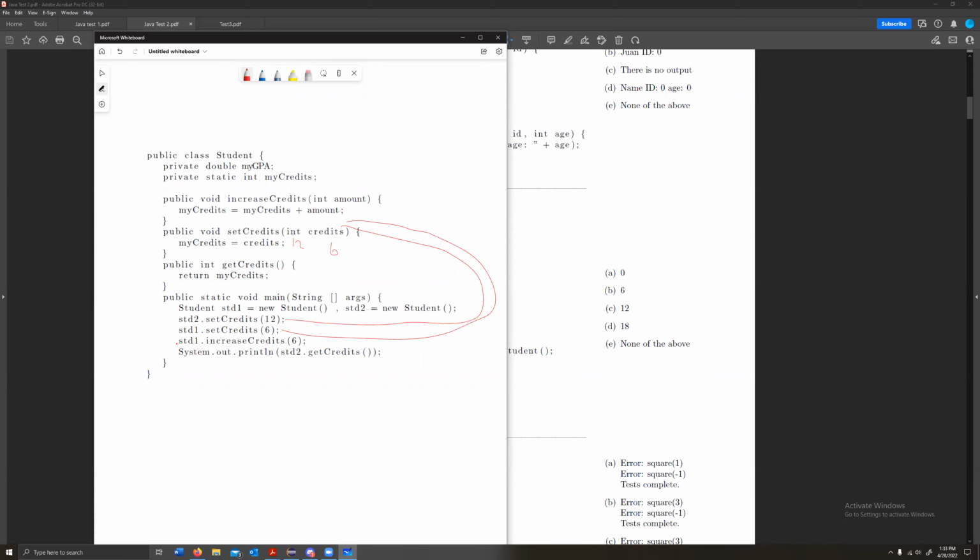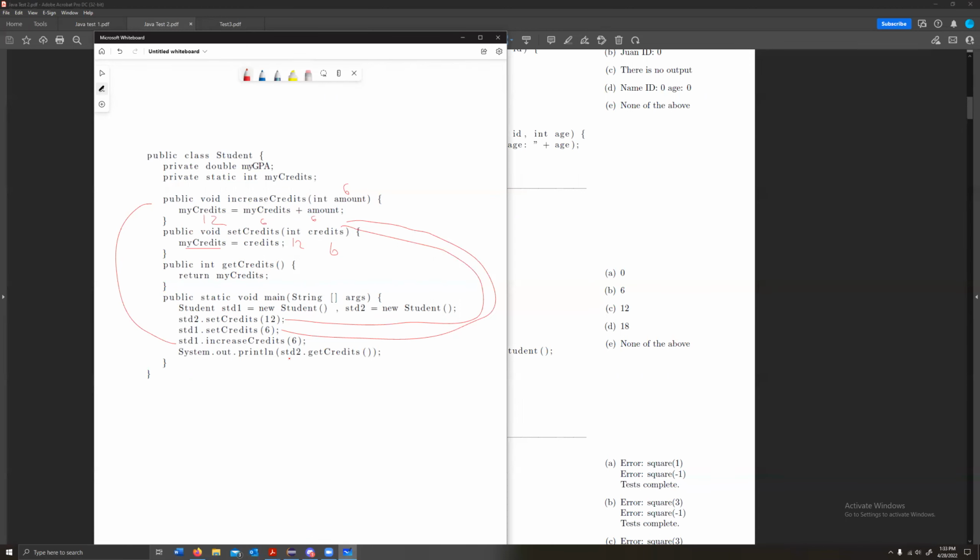We then say, hey, student 1, we're going to increase the credits. So we're passing through credits. So this is going to be 6. 6 plus the existing credits 6, and that's going to be 12.